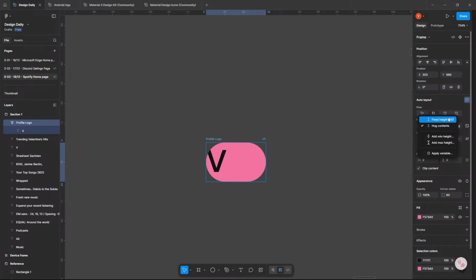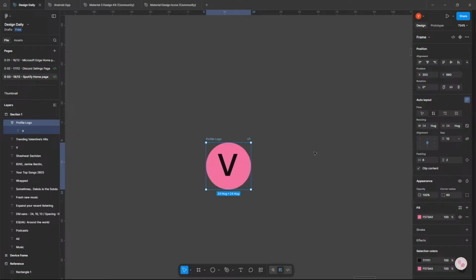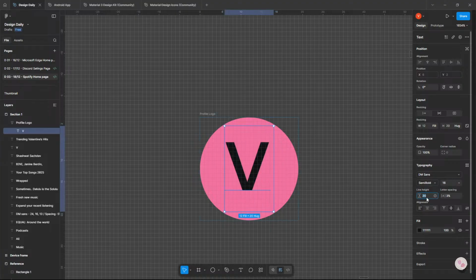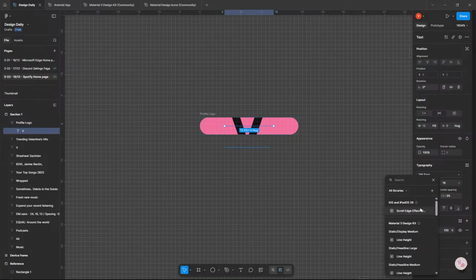We are going to have a fixed height, or we are going to have hug. Now add padding of 6 pixels from bottom and top. No, it is not working. Why is that? Let's make it auto.